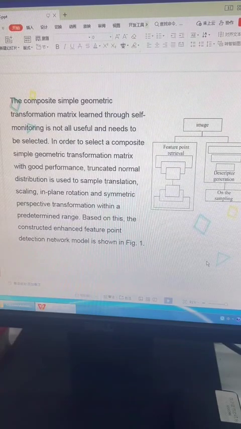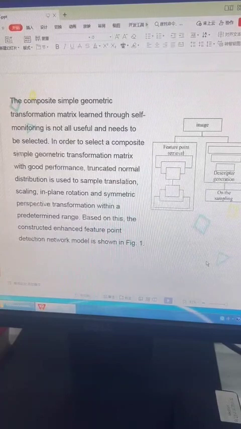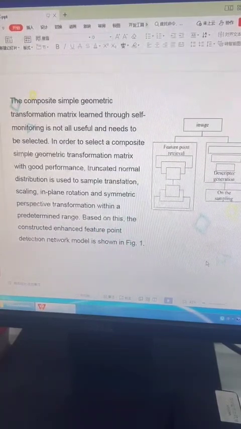In order to select a composite simple geometric transformation matrix with good performance, constructed normal distribution is used to sample translation, scaling, implementation, and symmetric perspective transformation within a predetermined range.